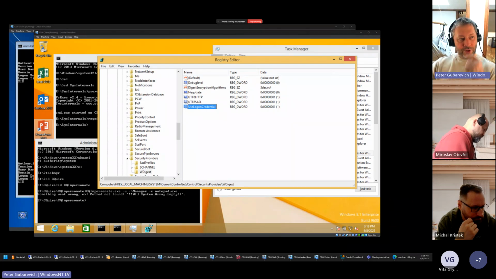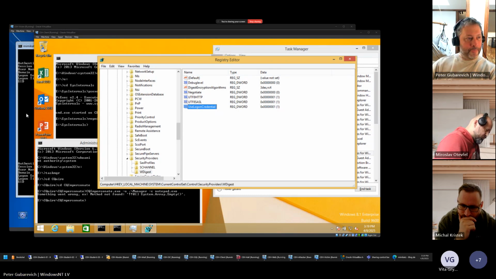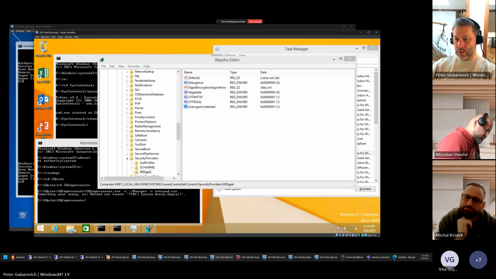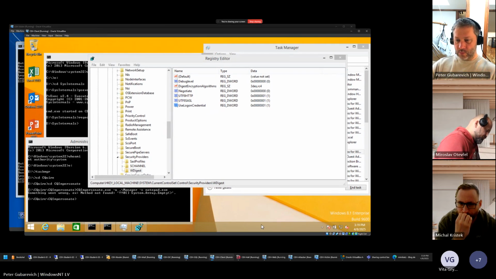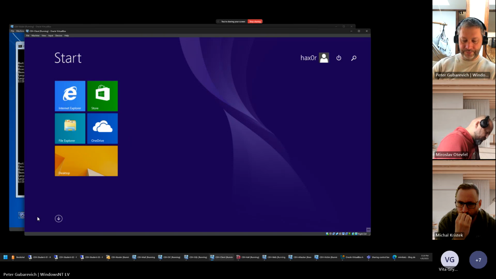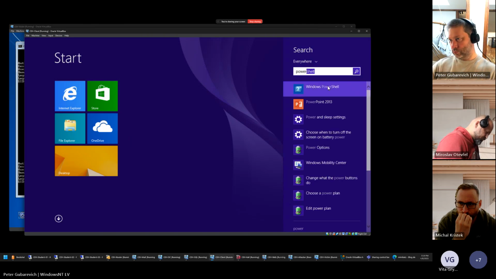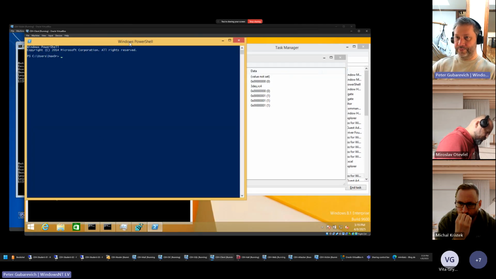There are different options to play around with Mimikatz. Just for example, this is Windows 8. It has Windows PowerShell.